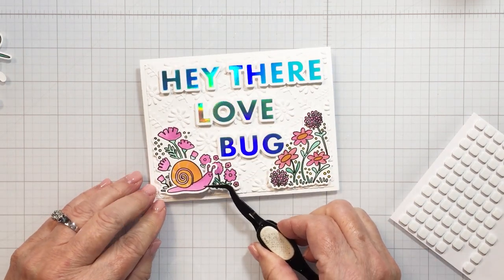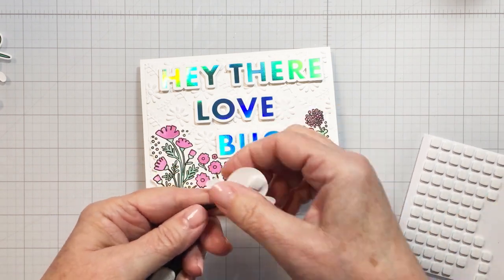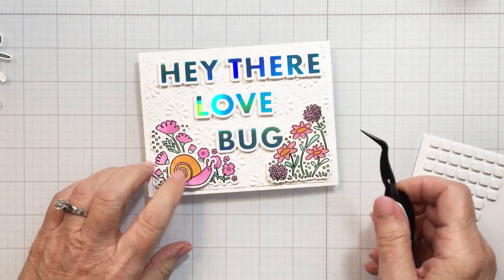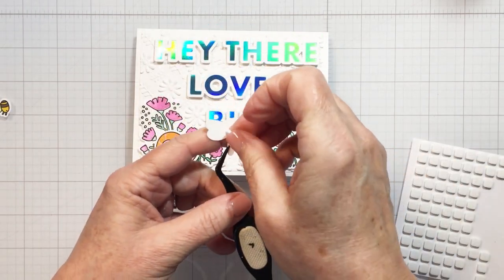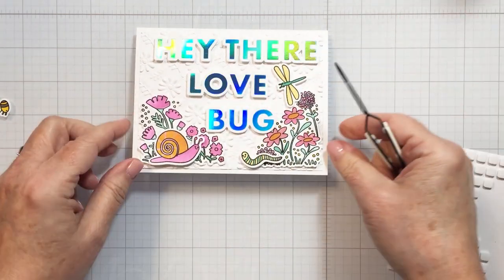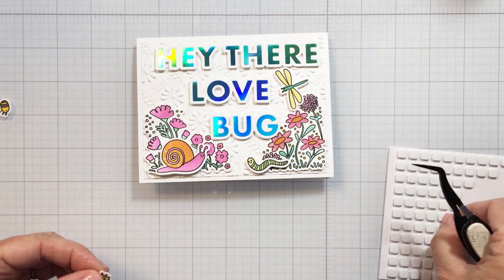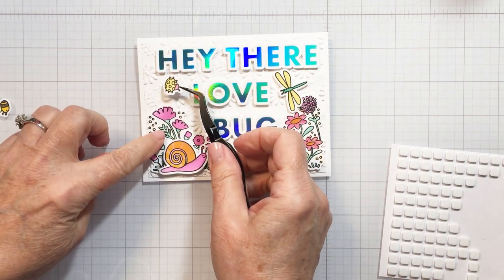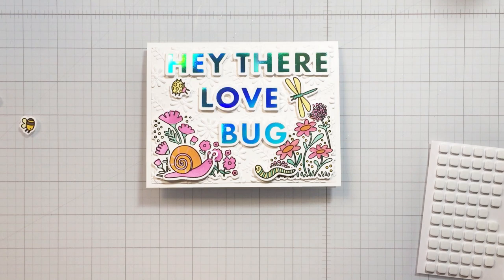Here's that sweet little snail — I really wanted this snail to be front and center on this project because it's really really adorable. Not that I'm a huge fan of snails, but this one is very cute, and I like how the colors work with the florals. I'm going to put this little worm or caterpillar on the other side, trying to add all of these different bugs with some foam adhesive to give them a little more lift and dimension. That little dragonfly is going into the white space over to the right of the word 'Love,' being mindful of white space and using these sweet little bugs to add detail.